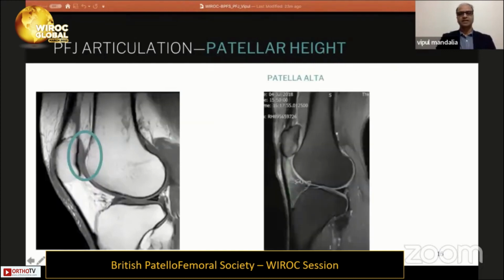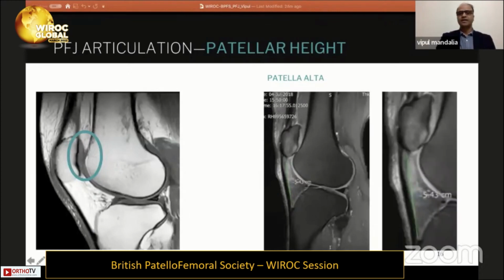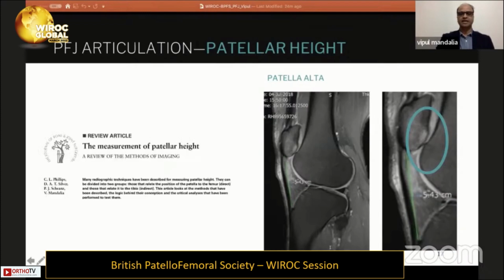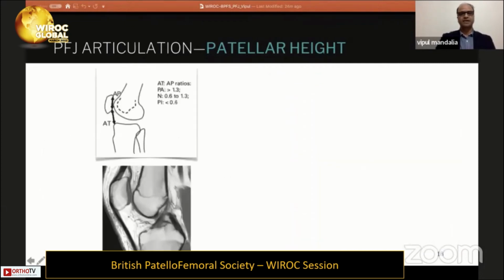Coming to the patella height, the question is, how do you quantify when it is biomechanically significantly abnormal? And if you look at this zoom diagram, you can see that there is hardly any overlap. What it means is that the patella is not engaging in that normal trochlea to gain that stability that it should get at 20 degrees of flexion. Now, we published this around 12 years ago, and it has got a lot of historical measurement methods described in that. I won't go into detail, but I'll just mention a couple of things because biomechanically it is relevant.